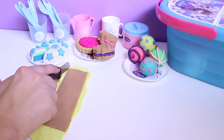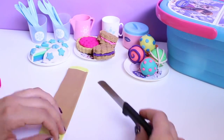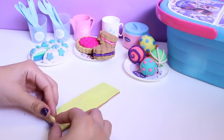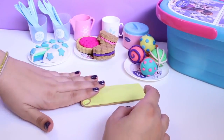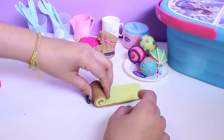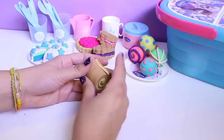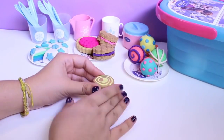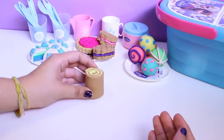Okay. We're gonna roll it up. I've taken 2 colors of Play-Doh and put them together because when I roll them, it makes a yummy sweet. Look at that cake, isn't it cool? I'm really happy with the cake.